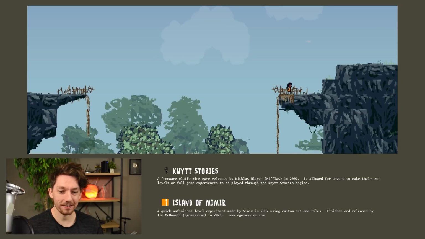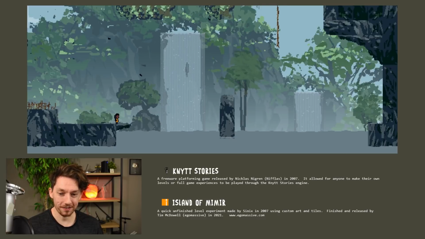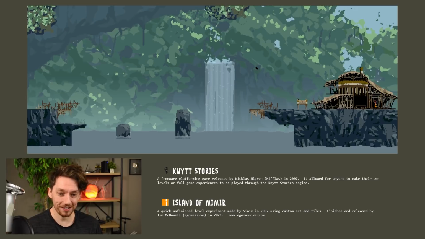I think I'll take it the easiest way and just jump from here, because I know we can make it. It's a little tricky to land on that little rock. The controls in this game are very responsive and very speedy. So you'll be running off, like, just off the edge of things and killing yourself a lot. There's a little hut down here. It says to keep out, so we will, but we gotta figure out how to get across, so we're gonna keep going forward. Oops, and there you go.